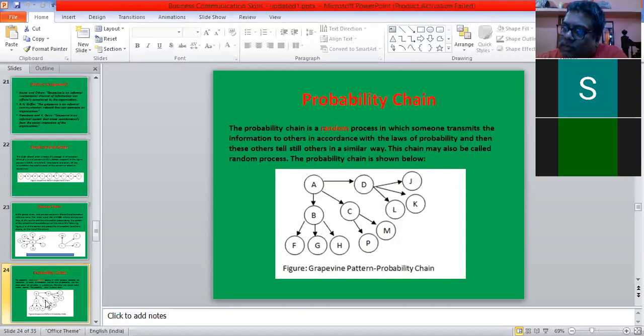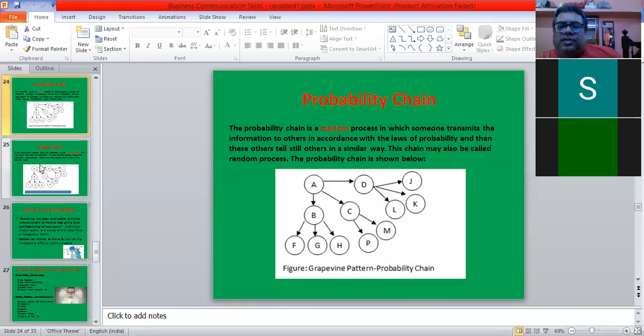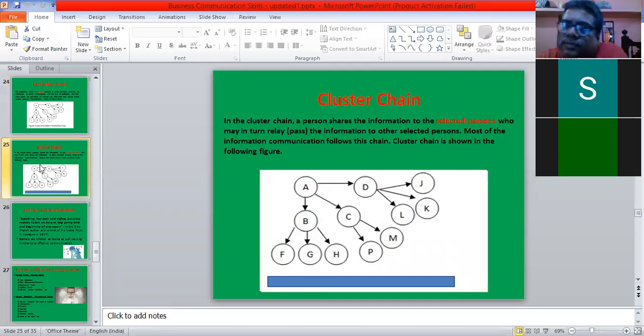तो अगर समझिए 100 आदमी को वो पहुंच जाए तो काम बन जाए. तो उसमें कितने मैनेजर हैं, कितने कोई फंक्शन का है, इससे कोई मतलब नहीं. जस्ट इंफॉर्मेशन को पहुंचना है, राइट? And then apart from probability chain, you also have this cluster chain. This again is just the opposite.